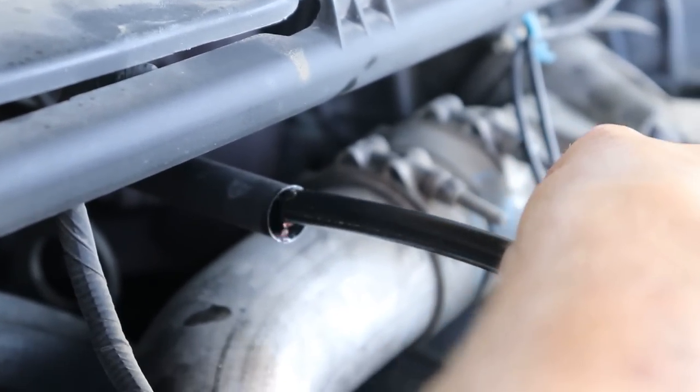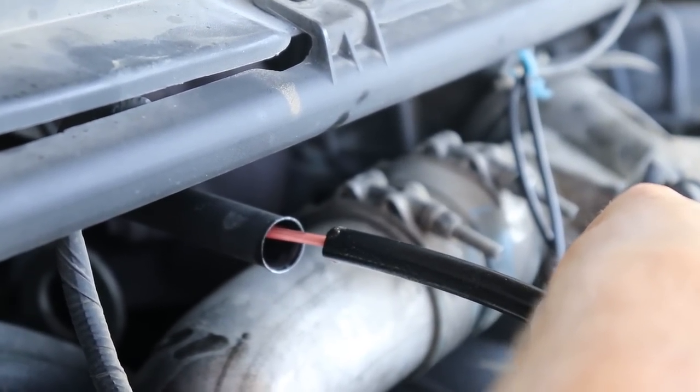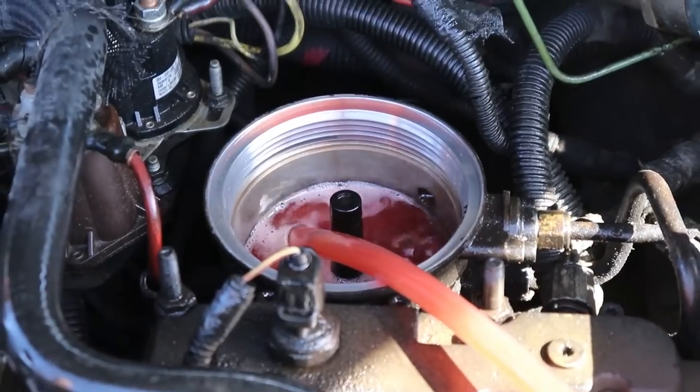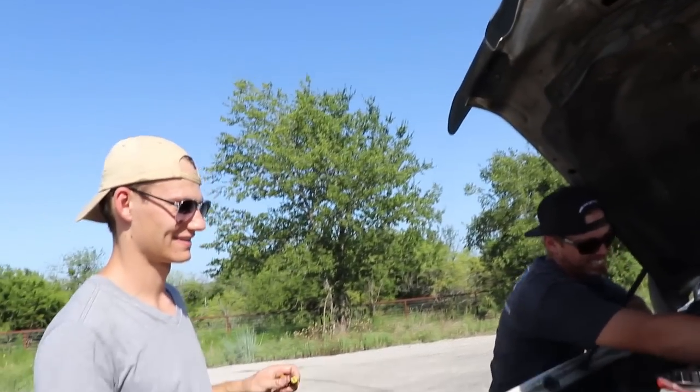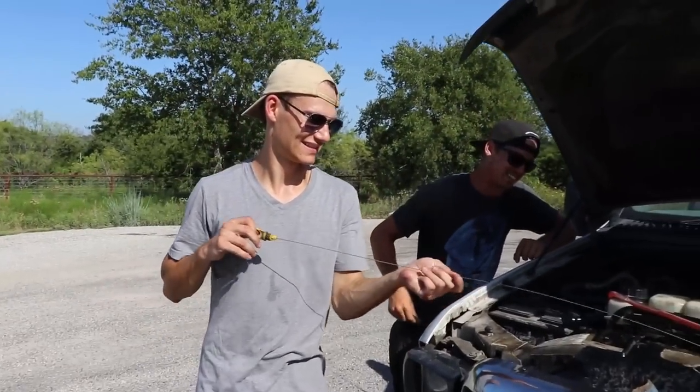That just looks so wrong. You hear the pump? Well, I mean, it's not like ATF is flammable or anything. Is it? Yes. It is very. It's highly flammable. Very flammable.